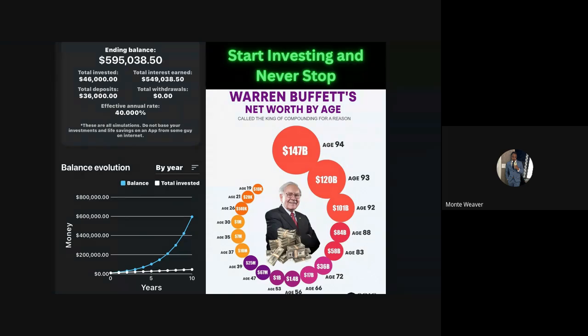On the left-hand side, right? This is an example, an investment calculator. A lot of you all need to do this so you can actually understand the power, so you can actually be consistent and keep going, because there's a lot of people that I've taught over the last year or two who have more money than me, could have made more money than me, but they weren't consistent and they stopped, right? I'm not going to stop. I'm never going to stop.